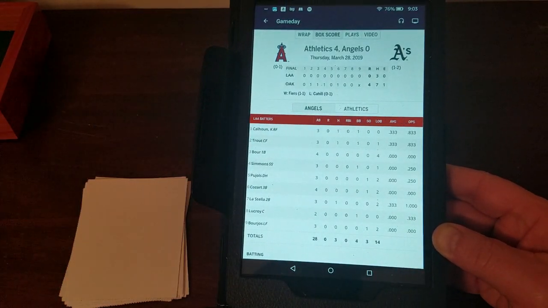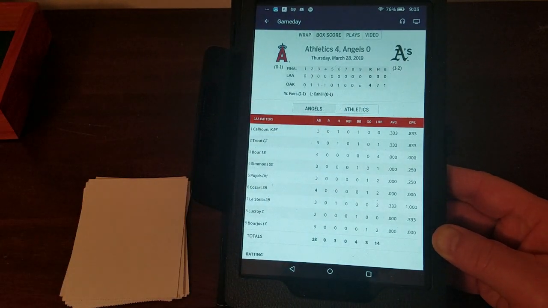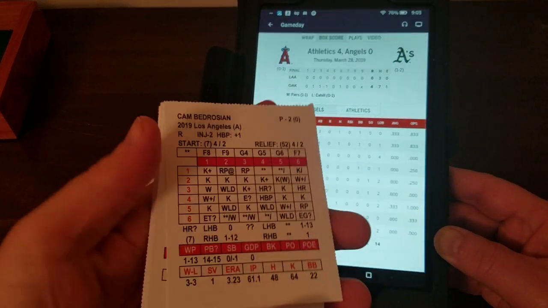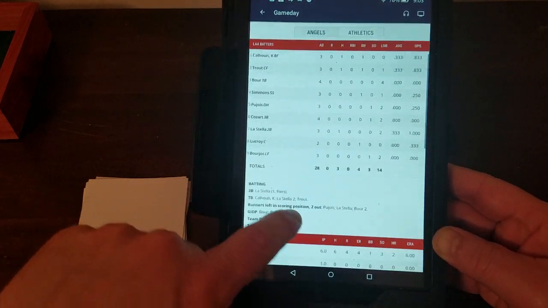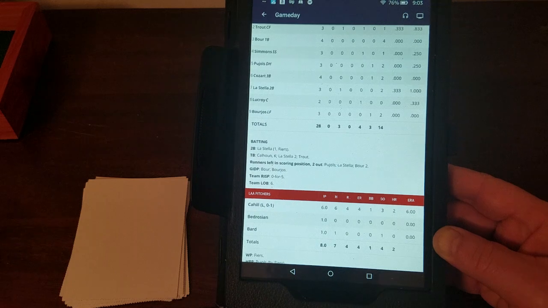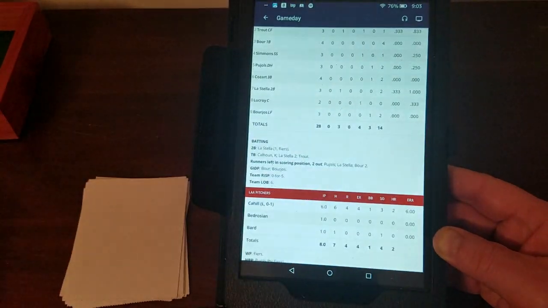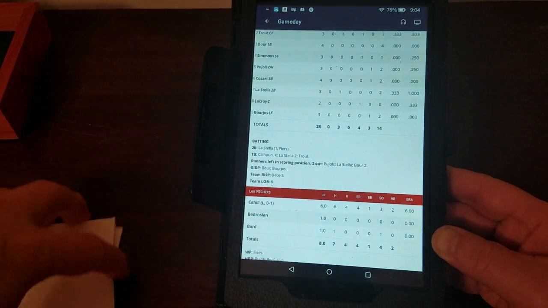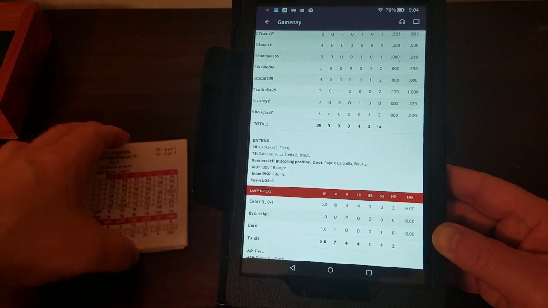All right, so that takes care of the 9, but I still got all these other guys here, all the other offensive players to go through and see if they're around. The first thing I want to do next is look at the starting pitcher, and it's Trevor Cahill. So I make sure we have Trevor Cahill. Oops, wrong card. Had him out here earlier. Trevor Cahill, there he is. He's ready to go.